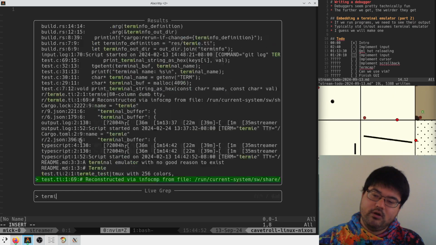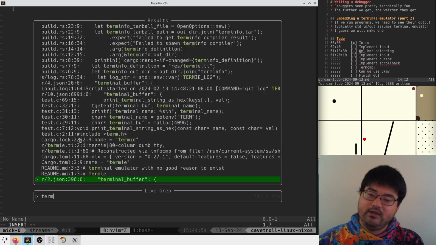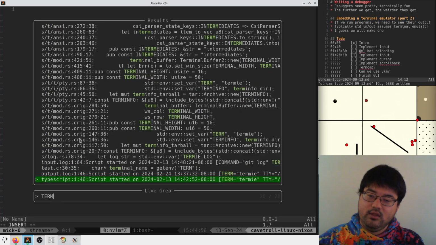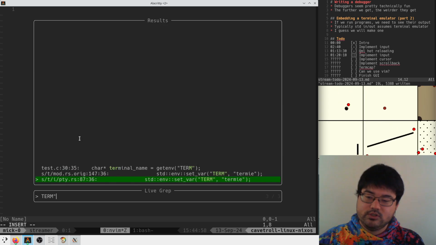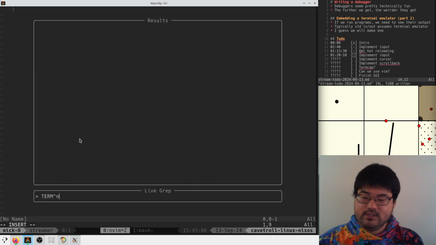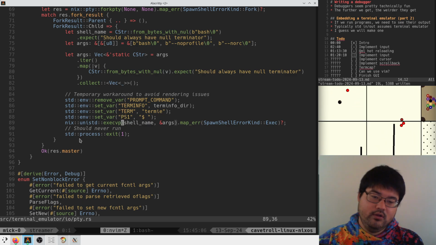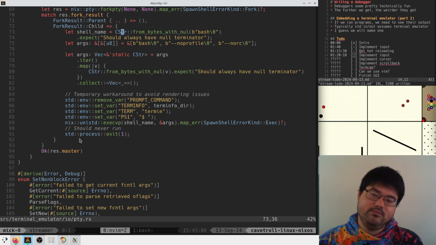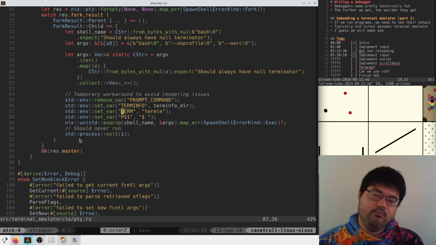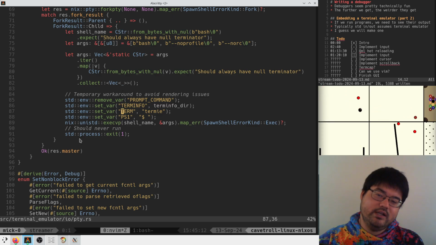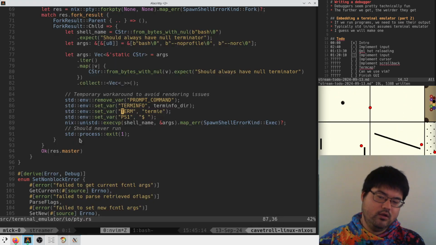I seem to remember having to set TERM equals termy, get env TERM, set envar termy. So we just did this on fork, which doesn't sound right to me. Maybe the TERM variable gets unset by forkpty.